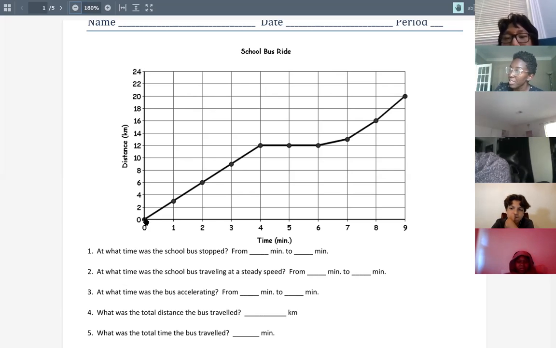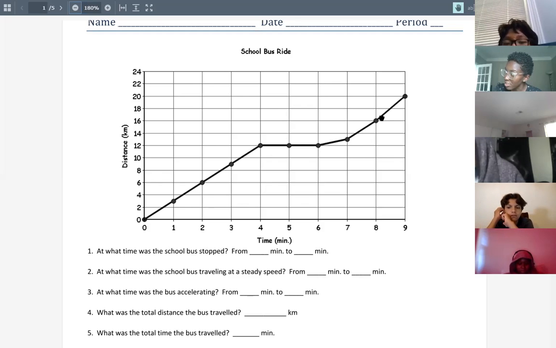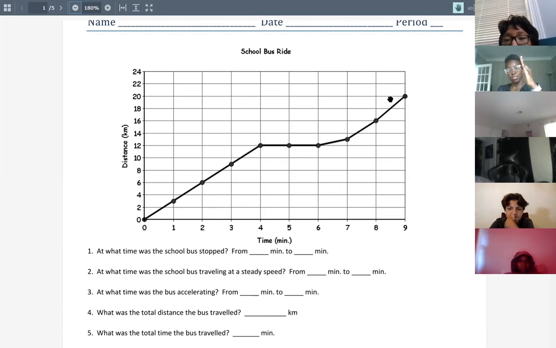Yes, right here, and I'll tell you how we know this is true. See how this line is just kind of straight? It's increasing, but it's straight. That means a steady speed. Look at this part of the line. This part is not moving, so he's not moving at all. And this part right here is not quite straight. It's got a little curve, a little dip right there. He's getting faster because the line is going like this. Right there, he's accelerating. Okay.